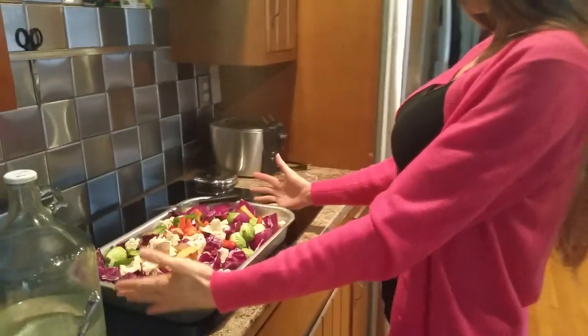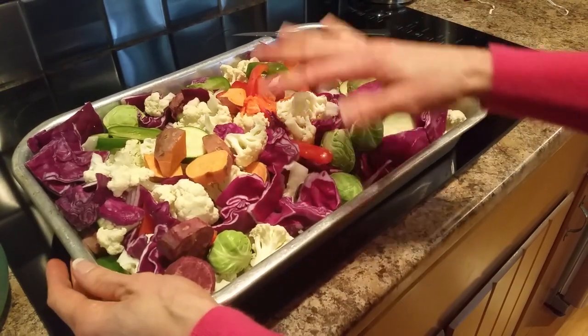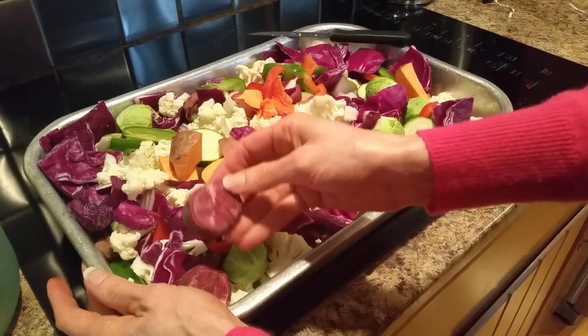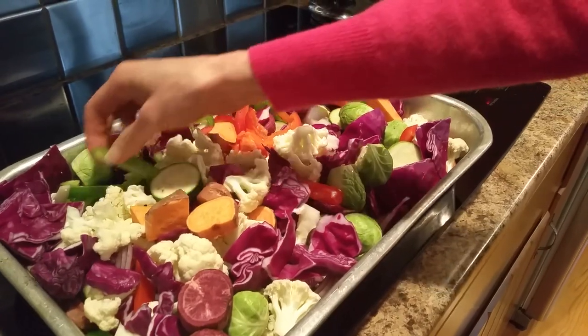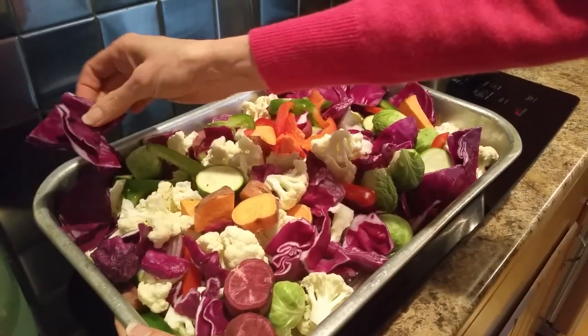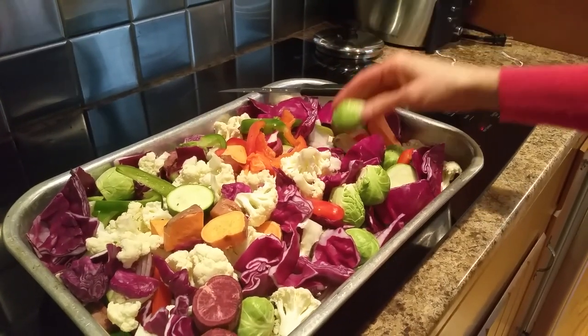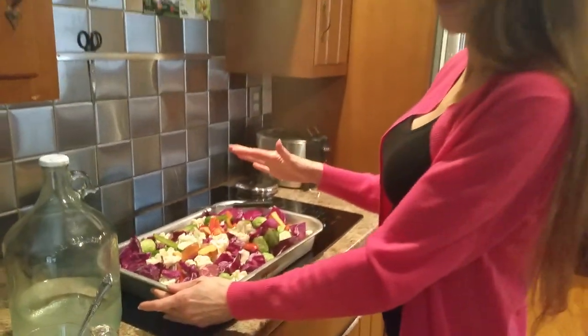Now we're back. We've done all the slicing and dicing and getting everything prepared. So I'll give you a quick tour of what we have done so far. Here is the fabulous platter of what will be roasted vegetables. Look how beautiful. Those are the purple sweet potatoes, the regular everyday sweet potatoes. You've got your zucchini, green and red peppers, your purple cabbage, and the purple onions are here, Brussels sprouts. There's nothing on them yet. It just is really, really nice.